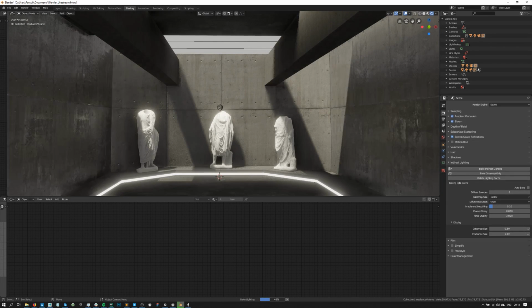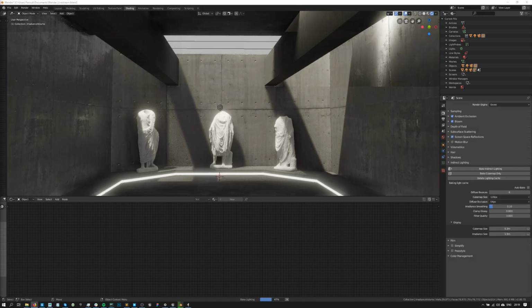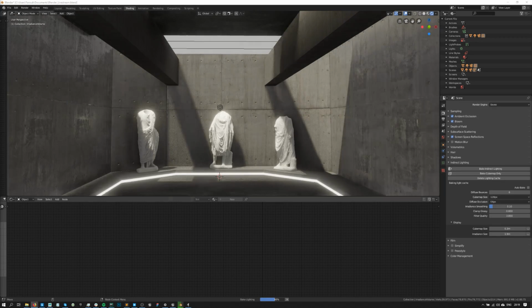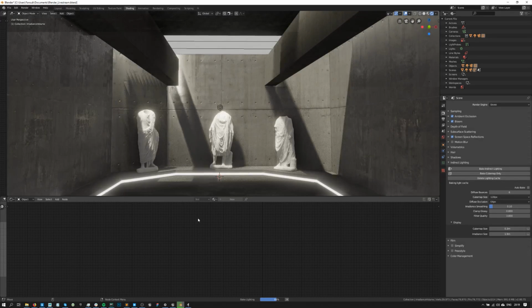Okay, let me just double check the comment here. Yeah, this is actually a really good comment from Rothwick Rao. Basically, Blender has so many updates all the time that you really need to make sure you're using the latest versions. For instance, this bug right here that I have, maybe it's already fixed in 2.81. I think it was released a few days ago. So just make sure to always update your Blender, because it's an experimental software at this stage, and there are so many things that still need work.